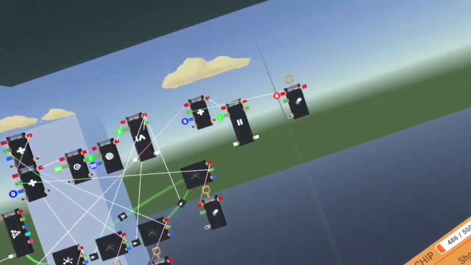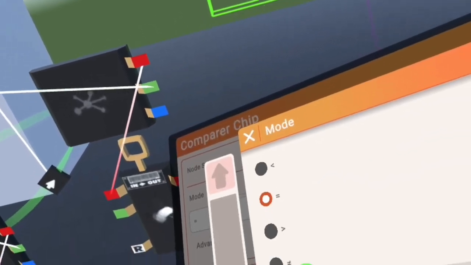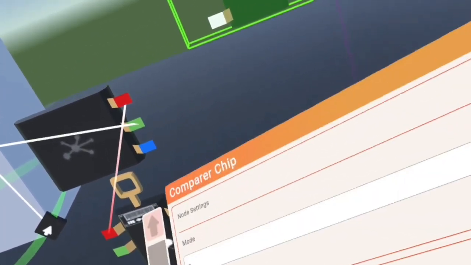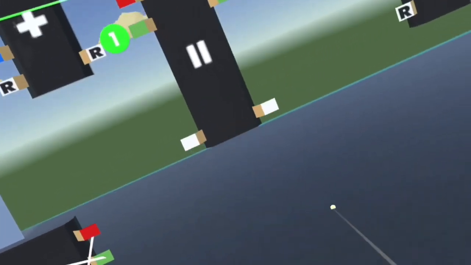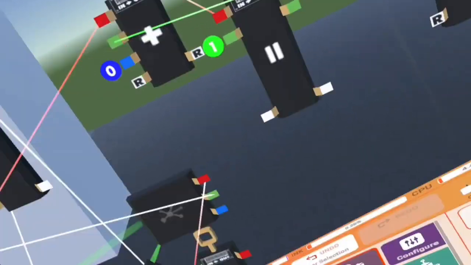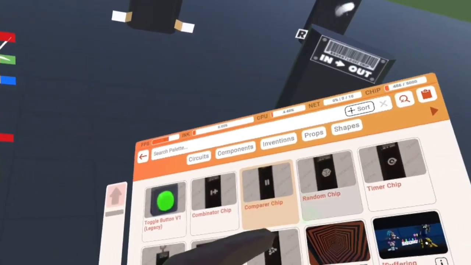Now, if you want to make this more accurate, you can configure this and scroll down to greater than or equal, but you probably won't need that unless you're in very specific situations that I won't go into detail on now, but might come up if you're making one of these games.